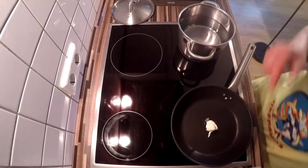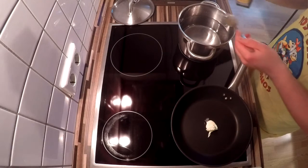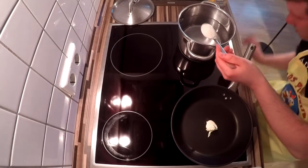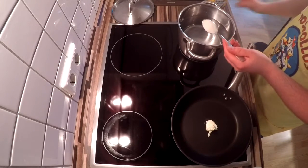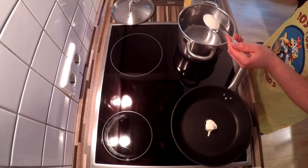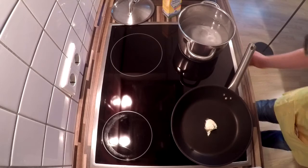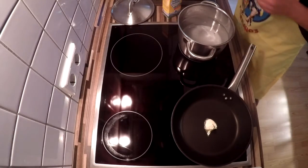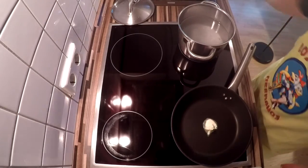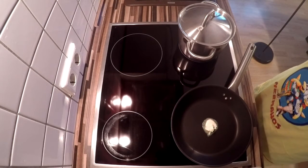Now the water. You don't want to cook your noodles or your pasta without salt, because that is just blah. I filled the pot half full with water. It's about 1.5 liters of water, and I use about a tablespoon full of salt into the water. Turn it on to maximum power. It will take some time, but that's because it's a normal electronic stove. So let's put the lid on that and wait for the butter to actually melt.